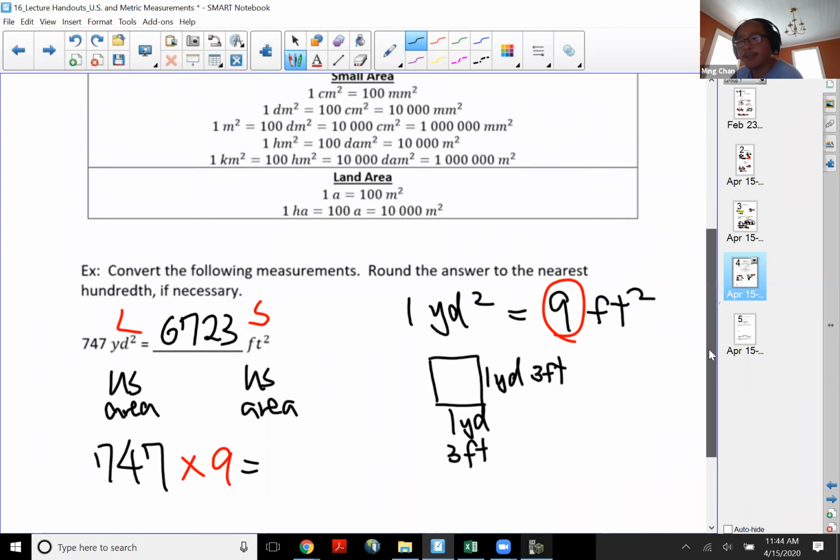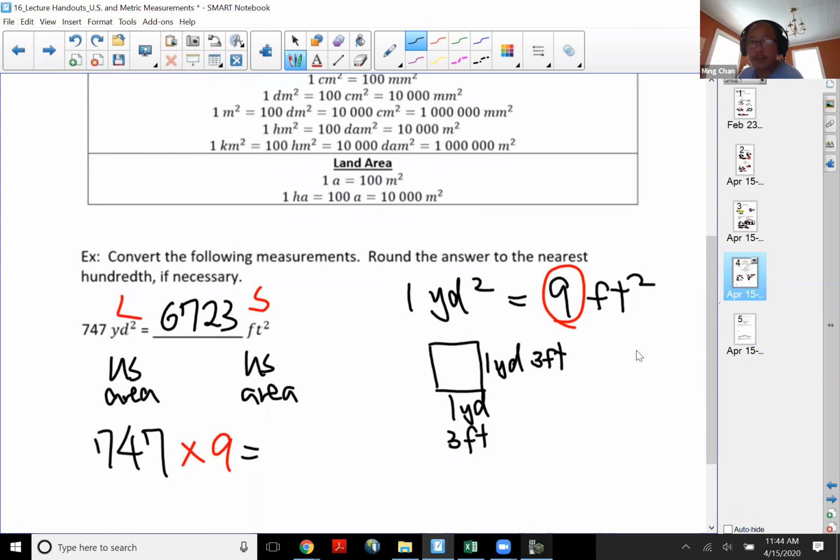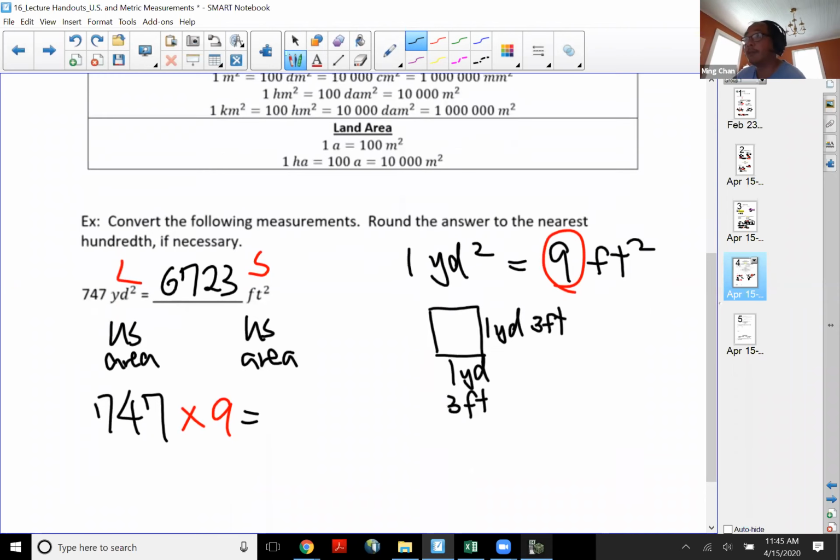By the way, sometimes in our homes, things are normally measured by square foot. So if we say your room is 100 square foot, what is that referring to in the room? What is 100? What's 100 square foot in my room? Floor. Area? Somebody said it. Who said floor? There you go.